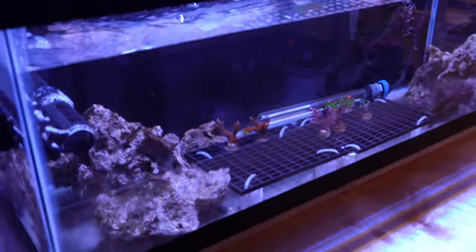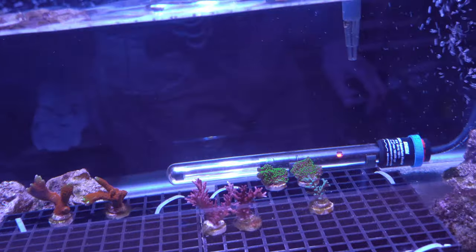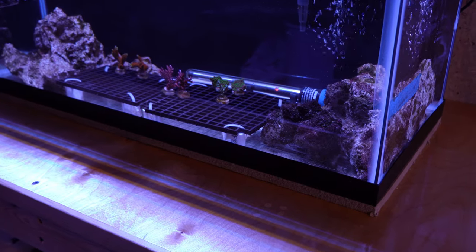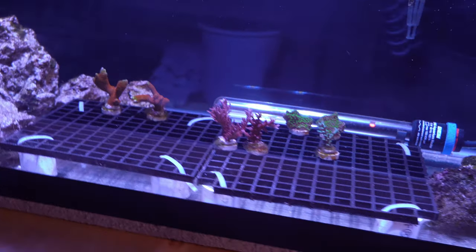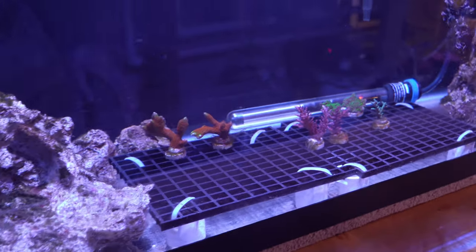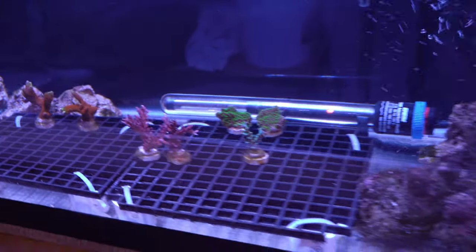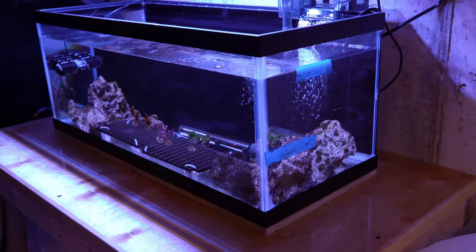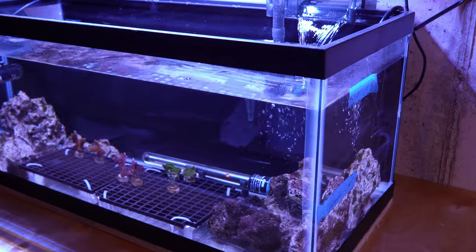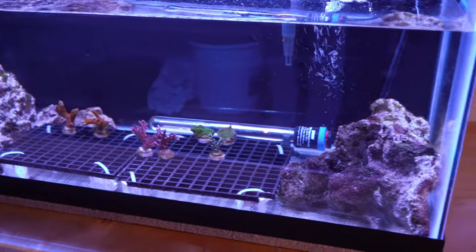I highly recommend setting up a quarantine tank like this. Except for the light, there's not a lot of expense — not a lot of money that I shelled out to set this tank up. After I do the dip of the corals, they go into this tank for 30 days and I just look at the corals up closely, observe them just to make sure they've got some polyp extension and I don't see any other signs of pests — just to make sure that they're generally healthy during those 30 days. Once that 30 day period is over, I pull out the frags that I plan to put into one of my display tanks and I dip them again in the Bayer. Before that, I will also put them under the microscope just to make sure that no pests made their way through the 30 day quarantine period. I'm just being very, very extra careful.